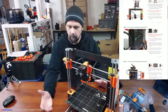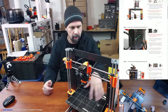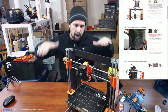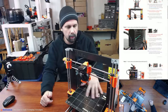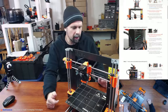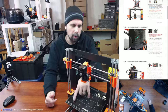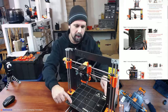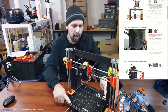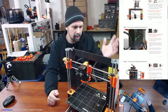I use OctoPrint hooked up to this, and it has a cool little plug-in that measures all the 9 points on here. Then it gives you this fun little graph of how much difference each portion of the bed is on the 9 points, and connects all the dots, of course. There is one edge. I couldn't figure out which orientation it is. I think this edge is higher and this edge is lower, or it's the inverse. But basically, one of these two, either the front left or the back right edge, is either higher or lower by 0.05 millimeters, which in 3D printing is a ton.